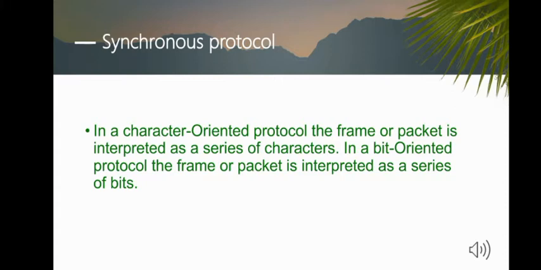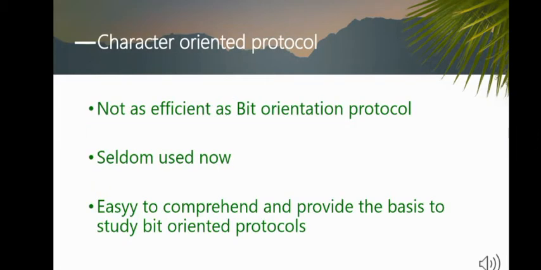In a character-oriented protocol, the frame or packet is interpreted as a series of characters. In a bit-oriented protocol, the frame or packet is interpreted as a series of bits. For reasons we will examine later in this section, character-oriented protocols are not as efficient as bit-oriented protocols and are therefore now seldom used. They are, however, easy to comprehend and employ the same logic and organization as bit-oriented protocols. An understanding of character-oriented protocols provides an essential foundation for examination of bit-oriented protocols.